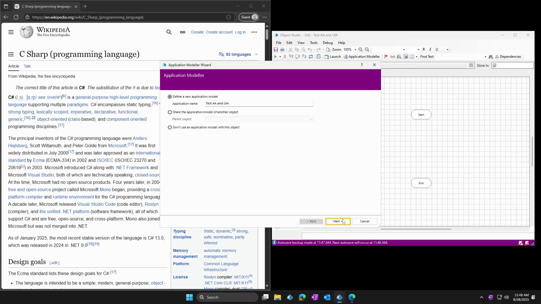I'm just going to leave the application name the same. I'm choosing Windows application. That's important here. I know we're working with Microsoft Edge, but if you choose browser-based application, you won't have Active Accessibility as an option. It is possible to use Active Accessibility here, but you have to temporarily choose Windows application, spy something in Active Accessibility, AA, and then change your application type back to browser-based, and then you can continue development elsewhere. I don't know if I'd super recommend that, but it is possible. In this case, I am making this object a Windows application so that I can use both SPI modes in this object at the same time.